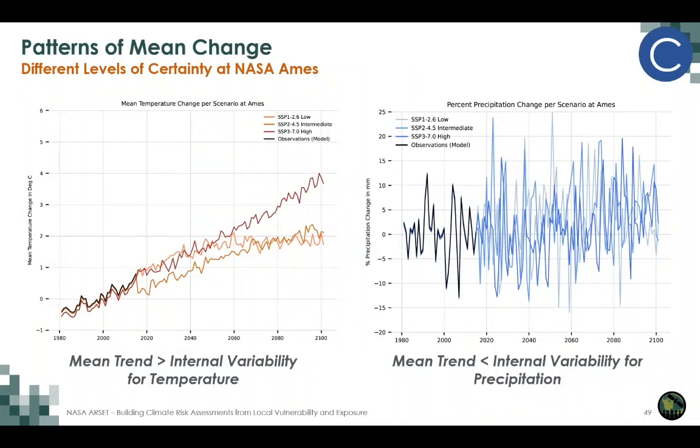We can also look at the overall sets of temperature change at a given center and how it relates to the various projection scenarios. On the left here, you can see that the temperature increase at Ames is going up in all cases, but at different paces, depending on the scenarios. We also can see that the precipitation change is a much murkier picture. Different models and different scenarios have much more variance, much more variability. The trend is small compared to the overall variance, at least at this site. And we have to recognize that you get stronger pictures for some climatic impact drivers, for some hazards, than for others.